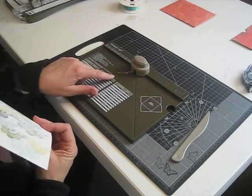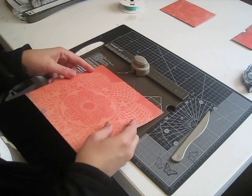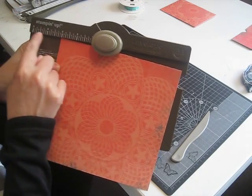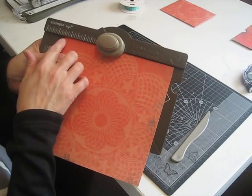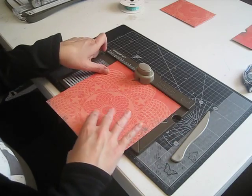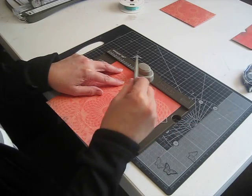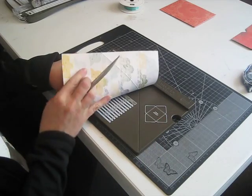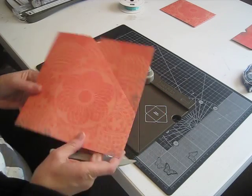I'm going to do what it says here. The score line needs to be measured at three and a half inches. I pop this in — the only measurement I need is along the top where we've got our inches. I'm going to put the edge of the paper at the three and a half inch mark. I pop that in so the paper is right at the top and I'm going to punch. Then I get my little scoring tool and score it straight down, following the score line underneath — it fits in the groove and comes straight down.